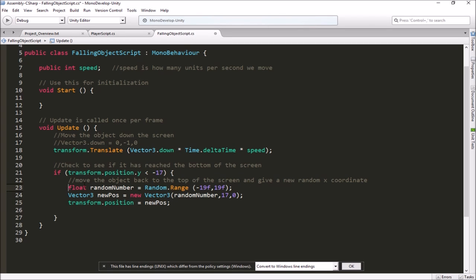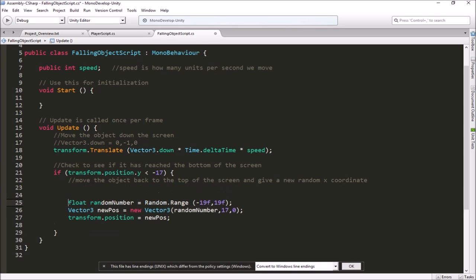So maybe we should comment this a little bit. The first thing we did was we generated a random number. Okay, that's what that did.